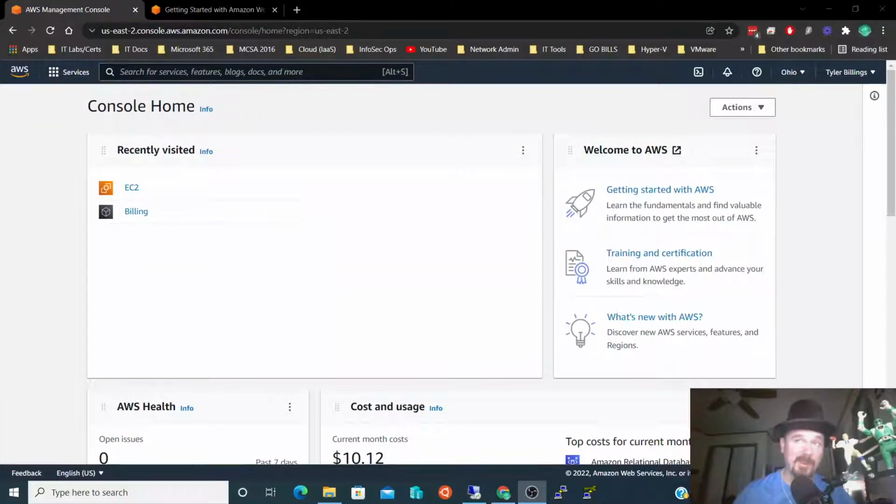Welcome to AWS. For those of you that don't know, AWS stands for Amazon Web Services, and this is the rock star of cloud computing. Yes, it is the dominant player in the game. It is outgaining Microsoft Azure.